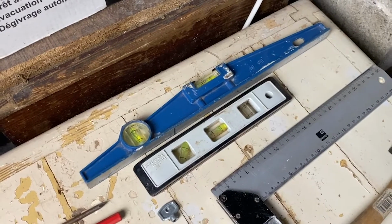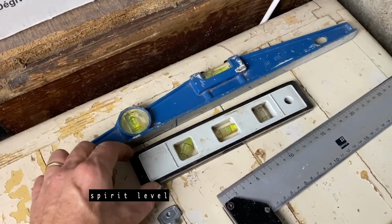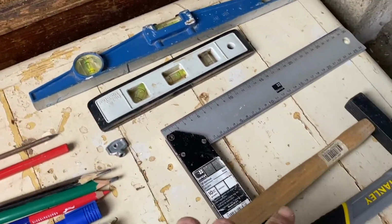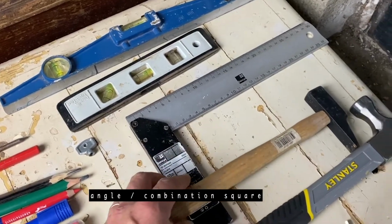Okay, so let's have a look what's inside my big box. Spirit levels, there are two here. The small one can always help, but I prefer the big one. Then the angle, that's very important. So this is in my toolbox. I use it very often.